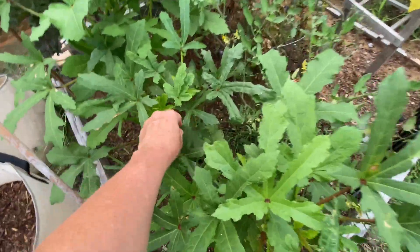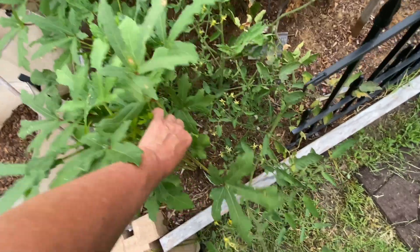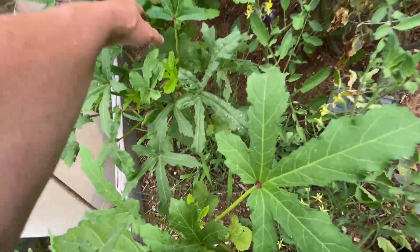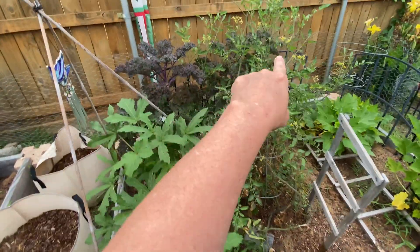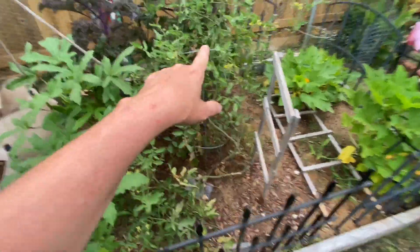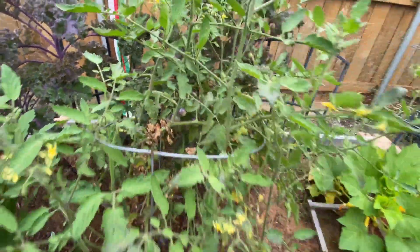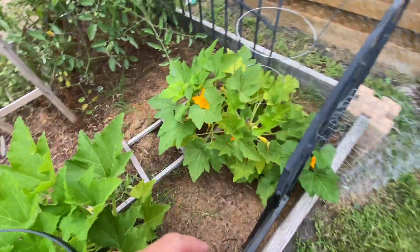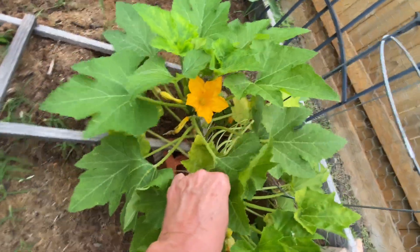These are my okra plants and I've let some of this okra get too big already. I've picked some but I need to come out here and cut off the big ones because once they get too big they're too tough — you cannot do anything with them. And there in the back there's my purple kale. Here's another one of those black tomato plants and you can see just tons of these black tomatoes on them — it just gets so full. This has been well worth the money.